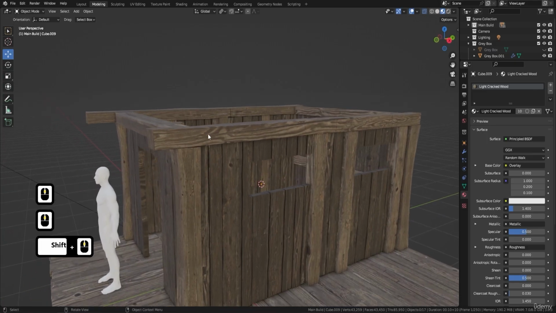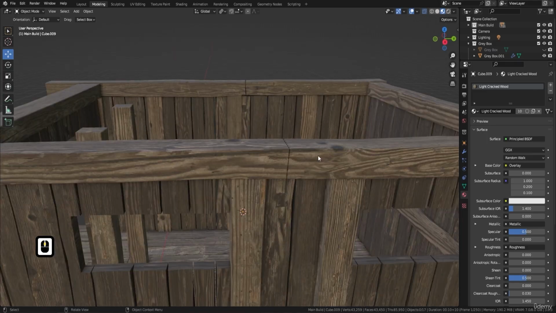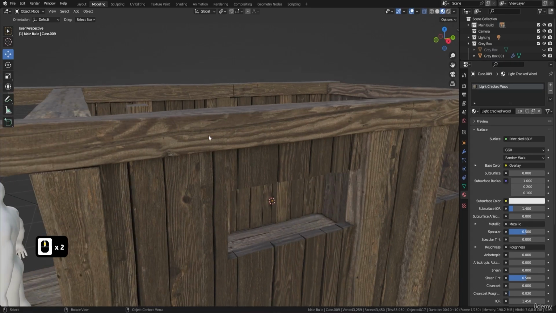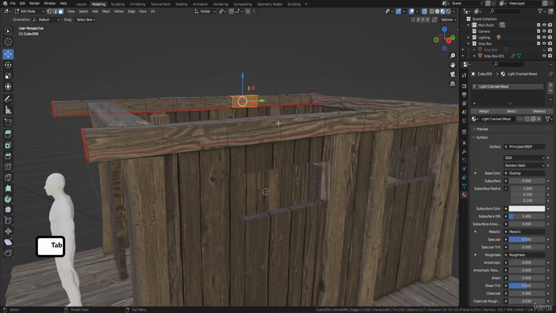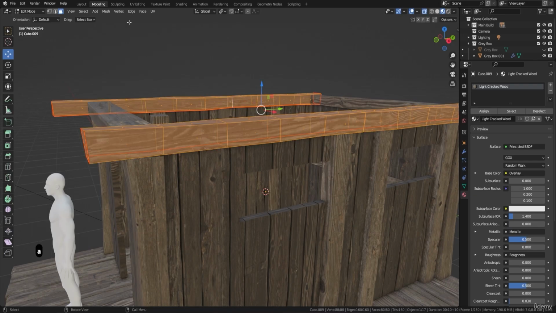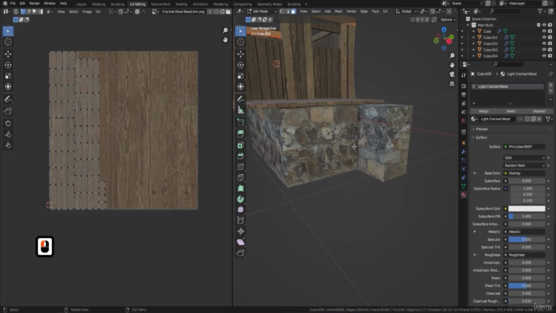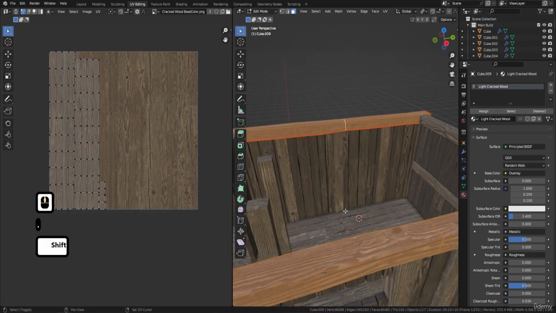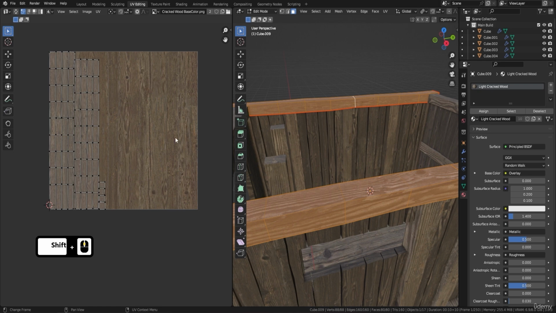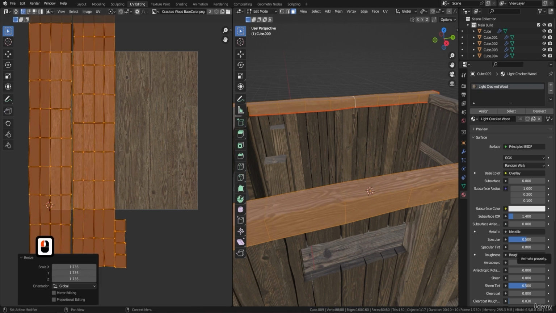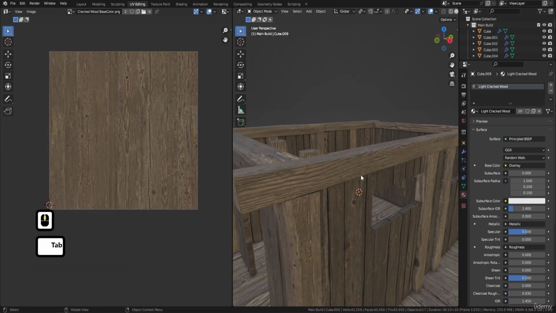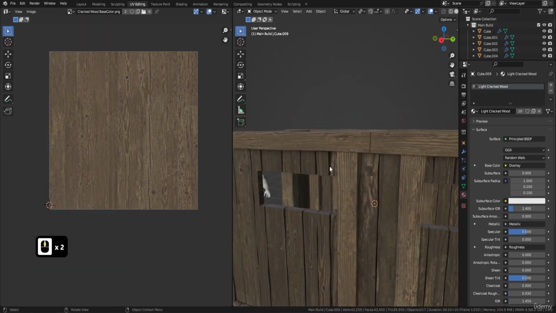Now, the next thing we need to do is just make sure that this wood is looking not too low resolution. You can see here, high resolution, low resolution. So let's sort this out first. I'm going to grab them all, go to UV editing. I'm going to press dot to zoom into it. And then what I'm going to do is I'm going to come over to my UV map, A to select everything, S to pull it all out. And there we go.